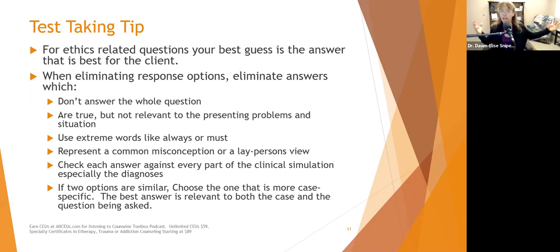So the case can be one thing and the question being asked can be completely different, but we want to make sure that the answer you're providing answers the question completely as it pertains to the case at hand, not as it pertains to the case you just read about the 53-year-old male or the case before that about the 17-year-old female. But this one pertains to the 35-year-old female that you are working with who happens to have 4 children or whatever. Make sure it applies to the case and fully answers the question. I know that sounds simple, but when you read these questions on the test, it is really easy to assume or to look too broadly at what they're asking.